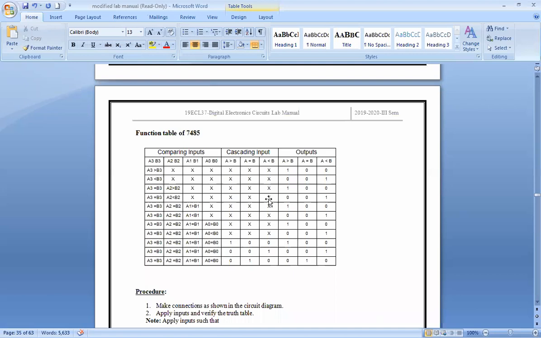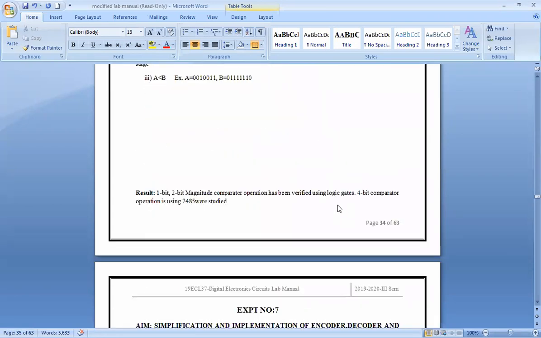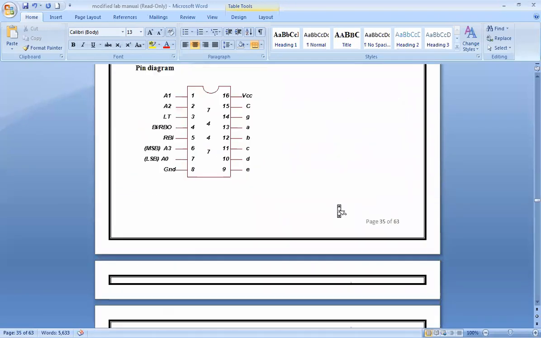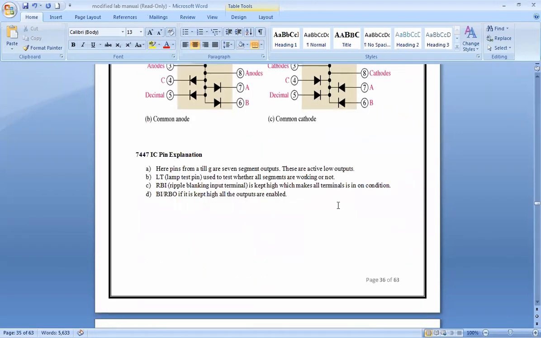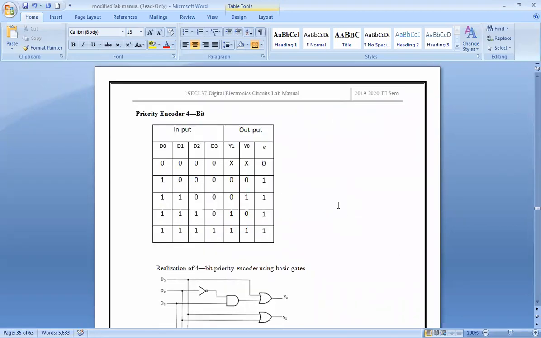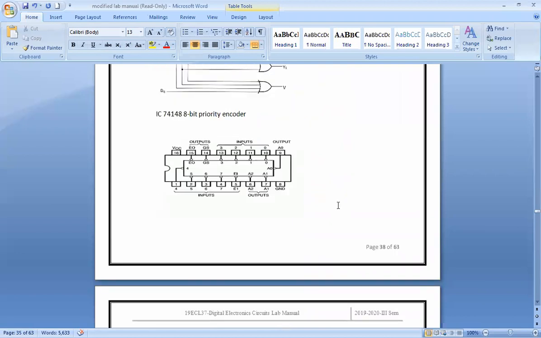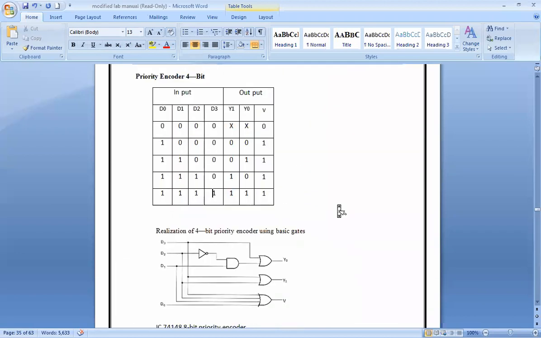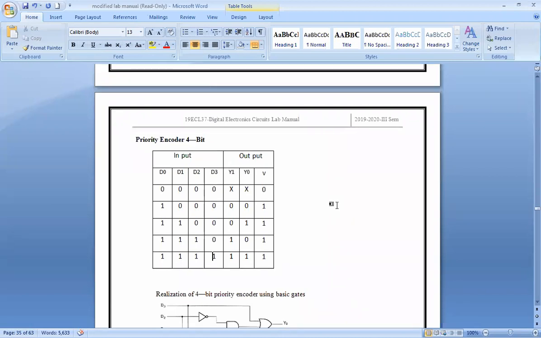So when I say cascading, whenever one bit is compared, and if those two bits are the same, it will try to compare the other two bits, right? Are you understanding, students? Yes, sir. So that is nothing but your grouping output. It will check if those inputs are the same, then it will do a grouping. Any doubts here, students? So don't put L and H, just use 1 and 0. That will be better.